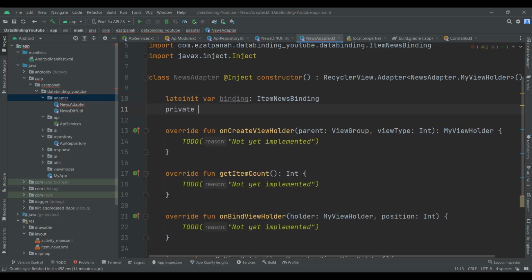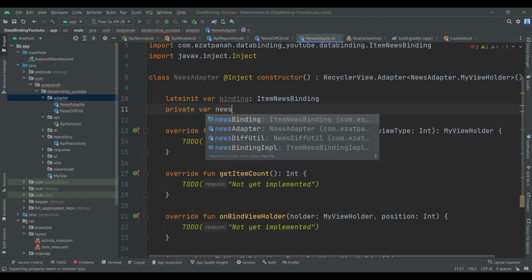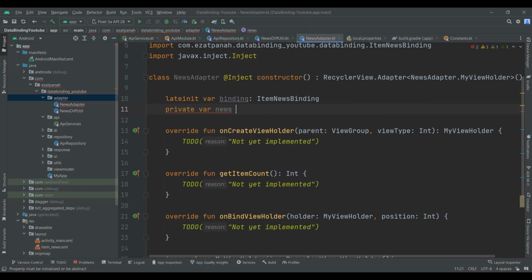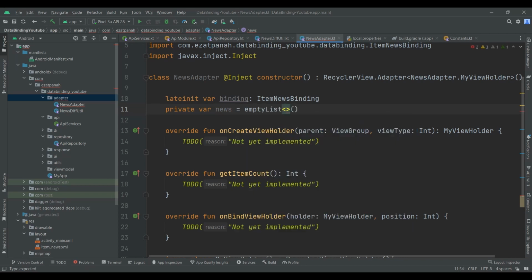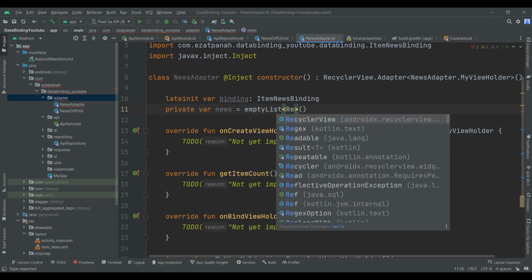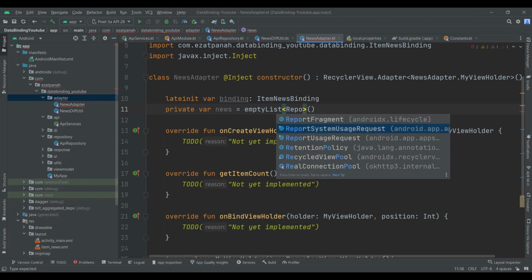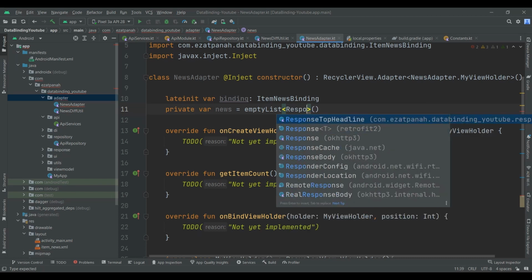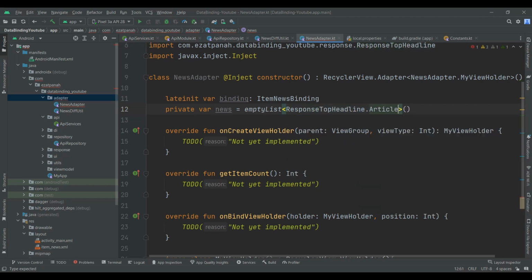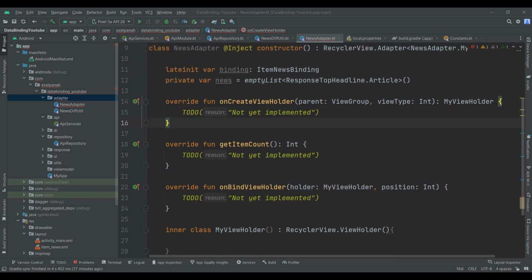So private var news, news is an empty list. And here you can provide your response.article. Okay, now let me complete this method.